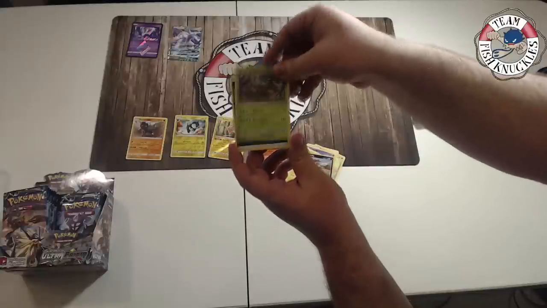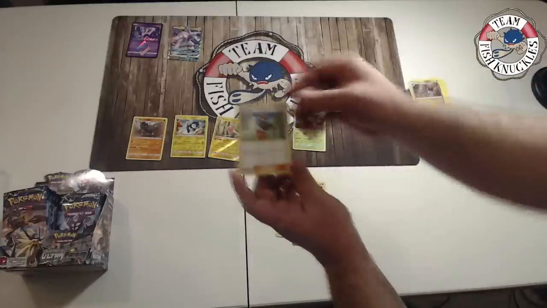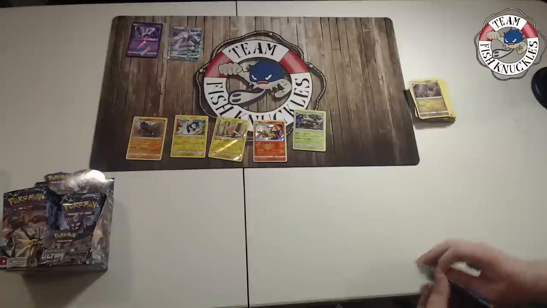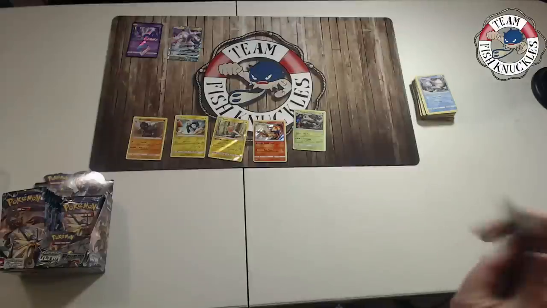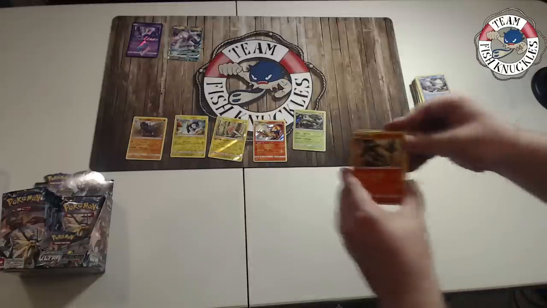Torterra Venusaur. A Dark Energy. Oh, but Torterra's going right here. He is hollow. He's staying right there. A Gardenia, a Gabite, and a Manaphy. Torterra Venusaur. That is going to be the new play. I feel like we're gonna make that deck work, guys. It's probably gonna be terrible, but you know what? Doesn't matter. It's got Torterra.